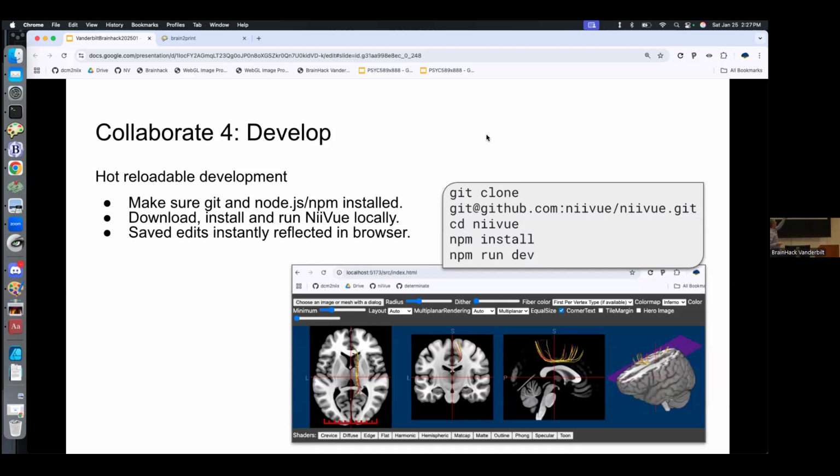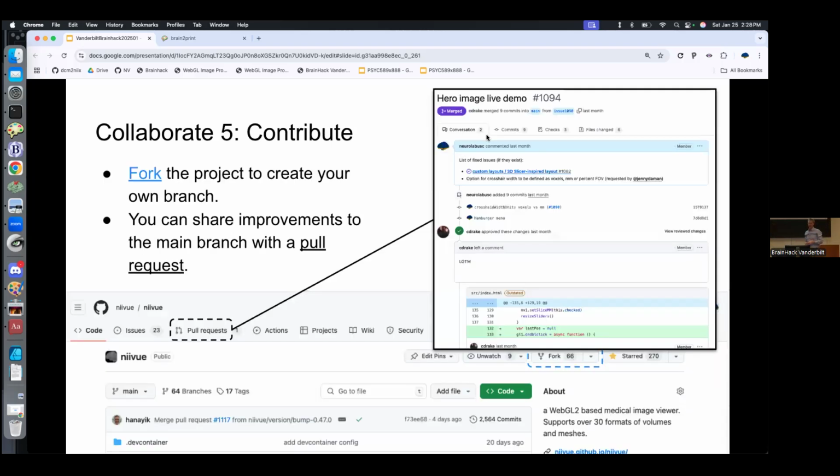You can also develop. Just with a few lines of code, we have this way that you can open up a hot reloadable web page. You put in these lines of code, a web page flashes up, and as you edit any line of the source code, every time you save the file, the web page reloads with your latest version of the code. So it's a nice way to really understand how things work and work with the program very interactively. So if you want, you can collaborate. And if you want, you can contribute to us and create a new pull request and join the community and give back to the community.